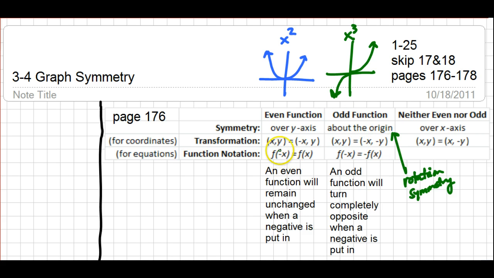Our focus today in this lesson will be to transform equations using the information given below that. When you take a function and input a negative value, if it's even, the function will remain unchanged. If a function is odd and you plug in a negative value, the entire function will become its opposite. So those pieces of information are listed here in the table. I also summarized them in words down below. So we're going to do a bunch of examples. For the coordinate piece, the students will not get an example in this video. They will simply just practice those in the homework.